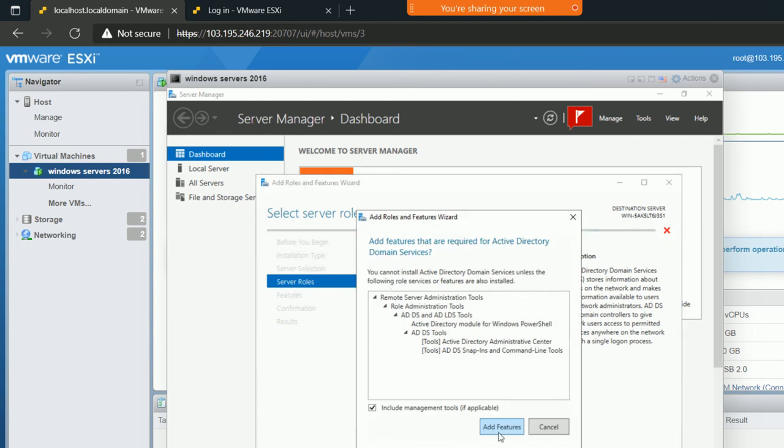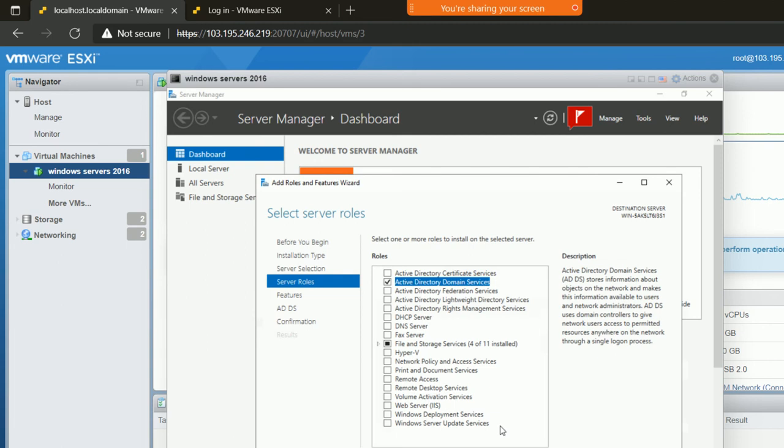Click on add feature, and then click on next.